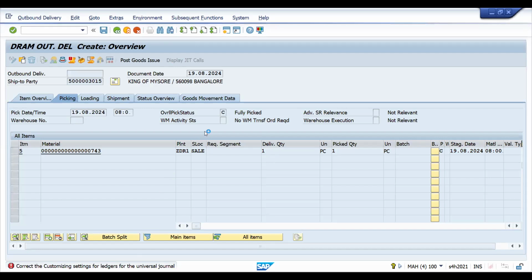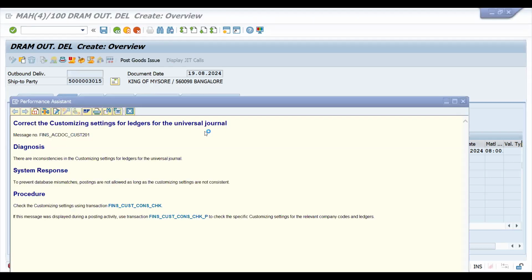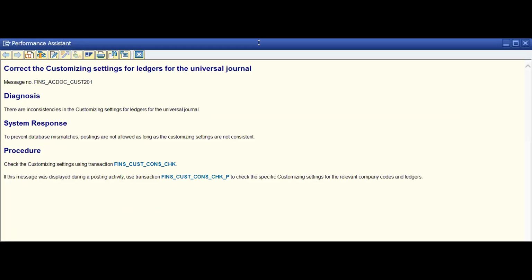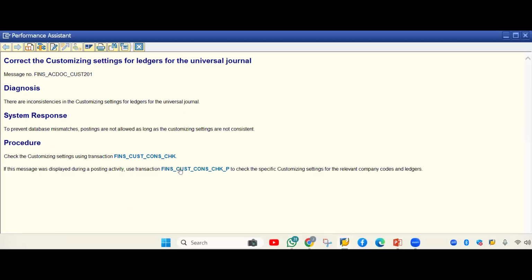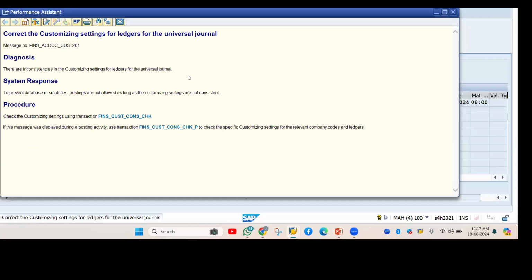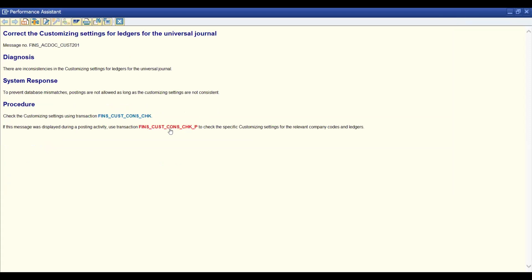Generally, if you get these kinds of issues in real time, they will be handled by our greatest and finest super FI consultants. So don't worry. If they cannot resolve it, or if they don't have any specific experience on ledgers, you can guide them if you know how to resolve this. If this is a simple issue, let's click this.